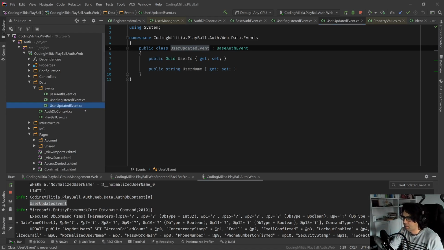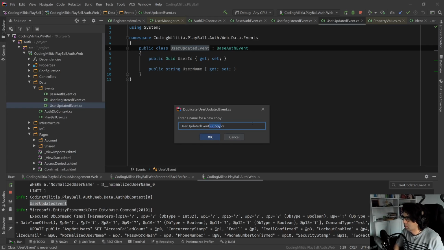And for the delete, in fact, now that I'm thinking, is it better called user updated or account updated? It's the same. Whatever.